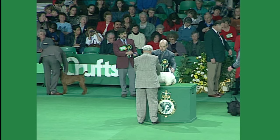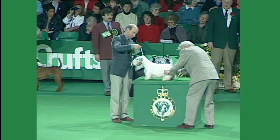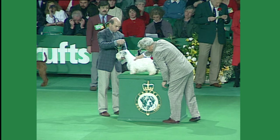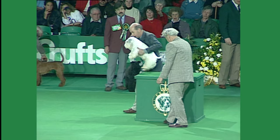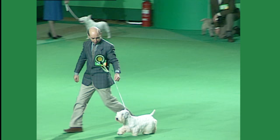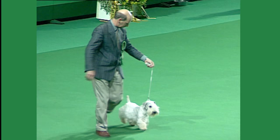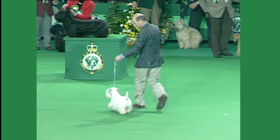Now we have the Cesky Terrier. There were 50 dogs entered under the breed judge, Mrs. Boring Micklethwaite, who chose 16183 as her best of breed. It was Captain John Owen Tucker Edwards, of a place called Cesky in Pembrokeshire, South Wales, who decided to promote his idea of the perfect Terrier something like 150 years ago. It's believed that he began with the Welsh Corgi, mixed it with the Dandy Dinmont, the West Highland, the Bull Terrier, the Wire Fox Terrier, and even the now-extinct Old English Terrier. There was also a possibility he used one of the low Basset-type hounds from northern France. He culled hard — it was a question of survival of the fittest — and from all the rigorous tests which he put these dogs through, there emerged the Cesky, first shown in 1903. Number 16183, ladies and gentlemen.